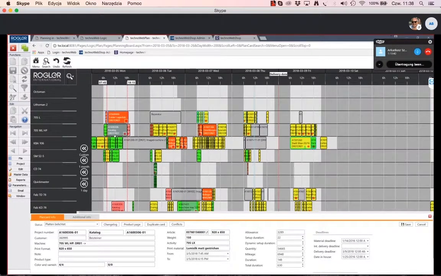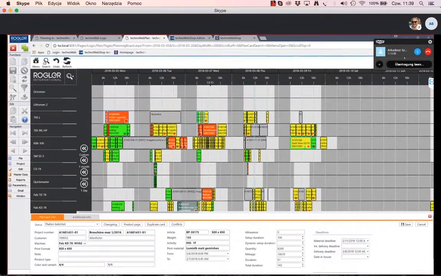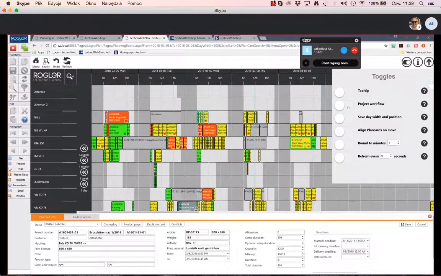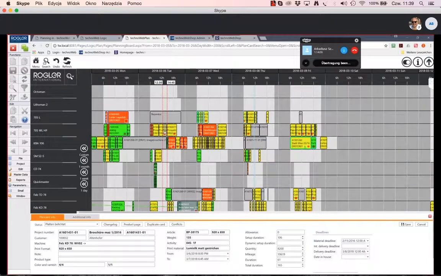I'm searching for one. I don't have one, it's only printing. Okay, so you can switch off the workflow as well. Let's take one of them.